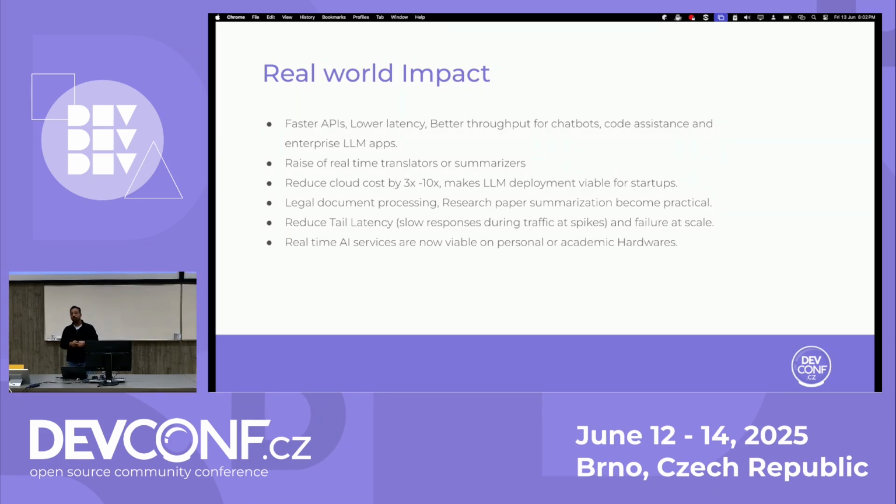It also helps you process your legal documents. I think legal documents are among the most complicated documents, but with the help of LLMs, you can process those documents as well. It helps you reduce the latency as well. As you might see during peak hours, GPT will take some time, but with the help of vLLM or page attention, that time also gets reduced.